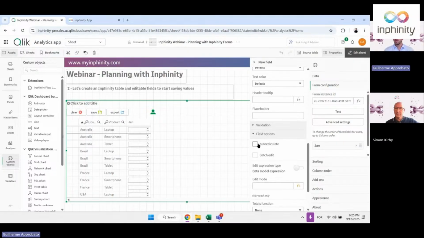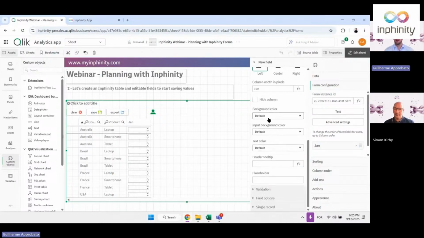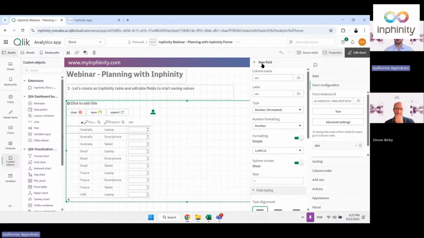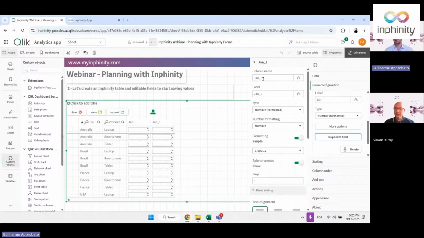We can also create auto-calculated fields. I'm going to show you that in the next page, but it's basically a calculator based on multiple fields or measures. And also the edit mode, which is very important. We can lock the fields if we want with certain rules. Now going back here to the top, I have first January. Now I will create the second one. I can create again using that button or just duplicate and change here from January 1st, to Feb. I will create 3 fields, okay?